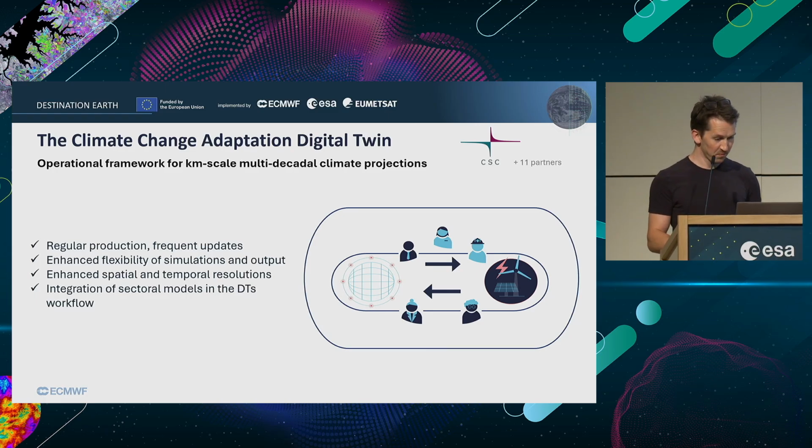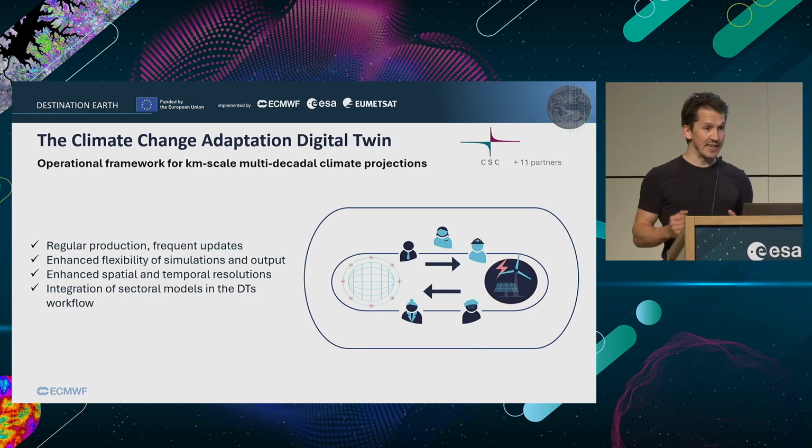or reconfigure outputs. Now, you all heard that high spatial resolution is one of the key features of Destination Earth. And that allows two main advances here. So first of all, by having high resolution, we explicitly simulate more processes in the Earth system, so having higher quality simulation. What it also does, it provides information on scales where impacts of climate change are felt. So what that enables is that we can directly integrate sectoral impact models in the climate DT workflow because they can straight use the information coming from the climate DT without requiring further downscaling to get to the right resolution.